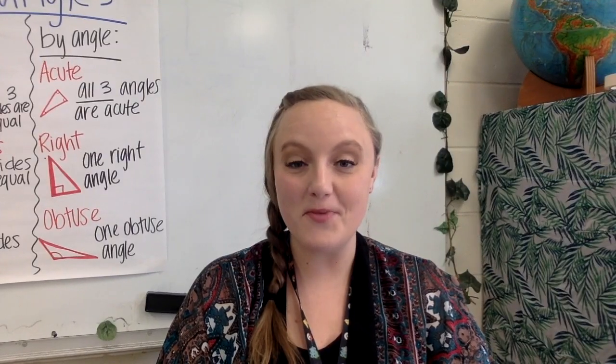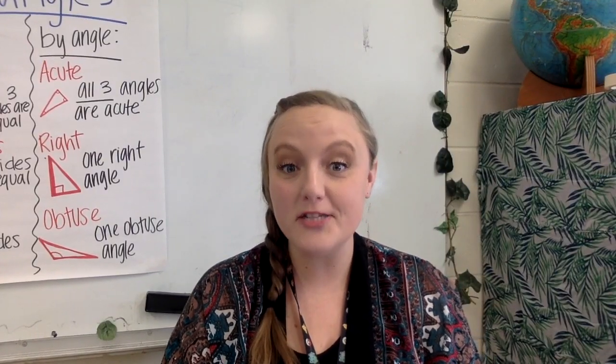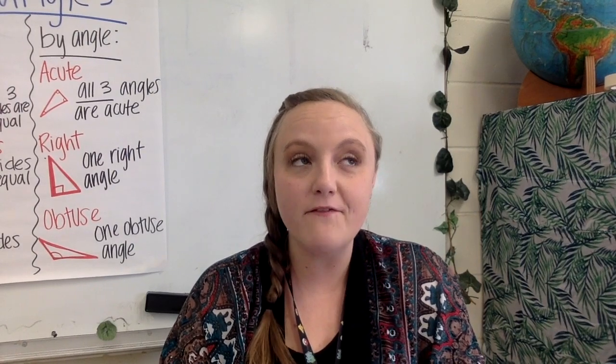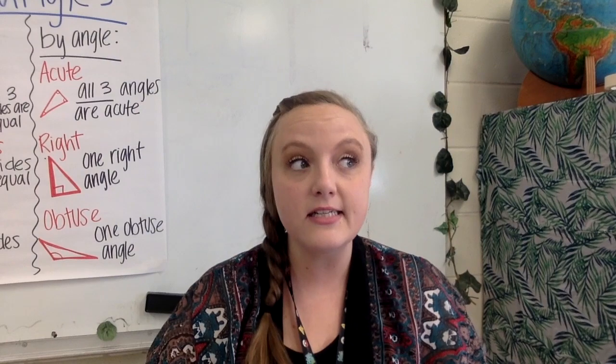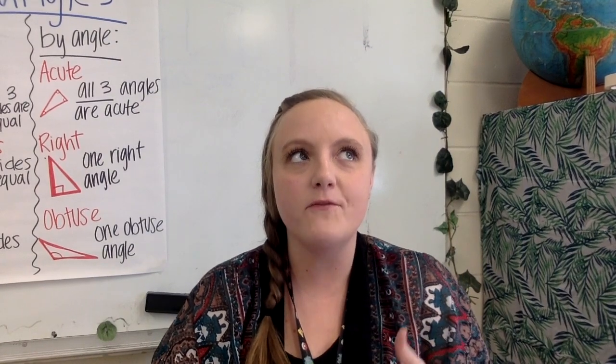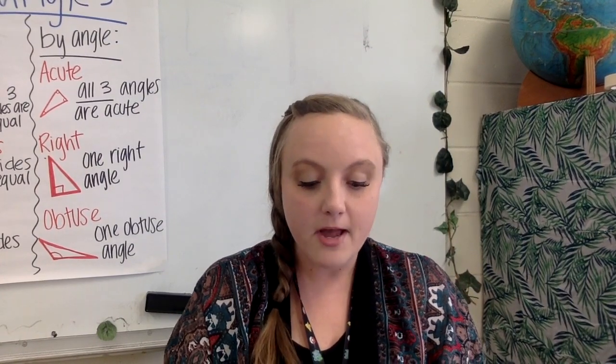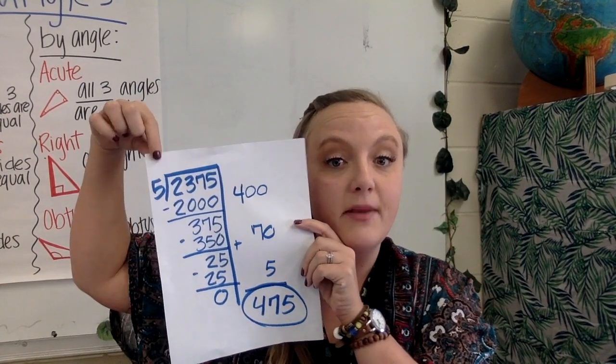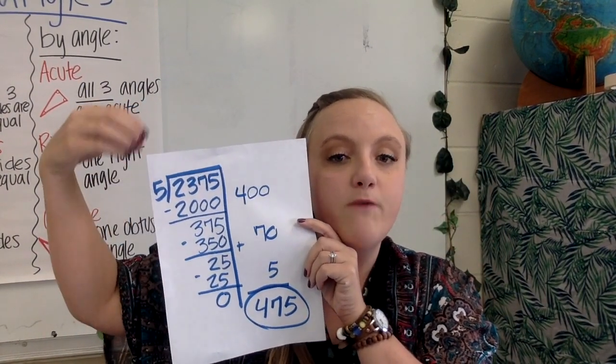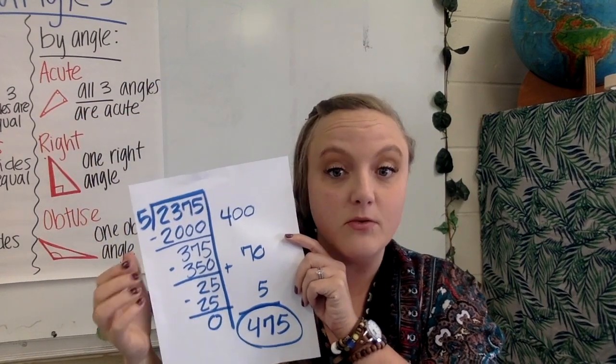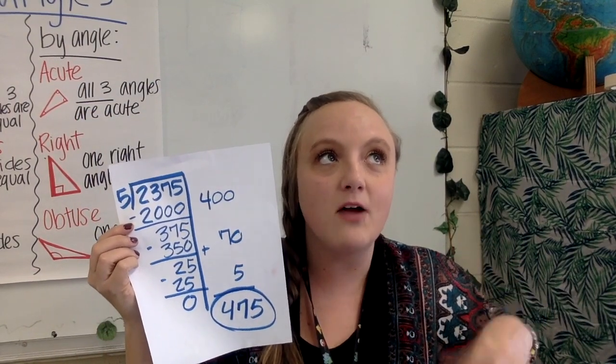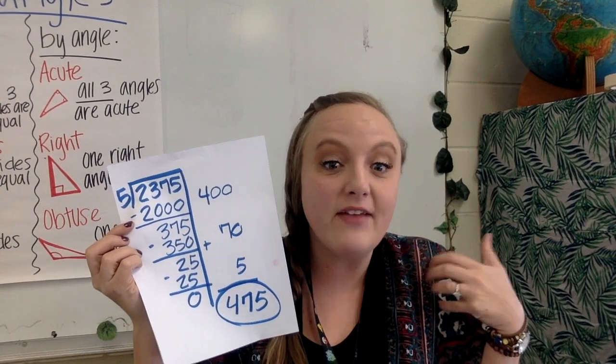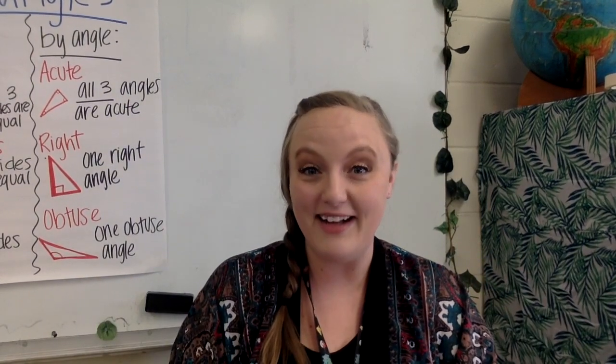So I hope this video was informative and I hope you feel better about the partial quotients method. It is my favorite method and I have taught both before, but I feel like my students have a way better number sense. And I think that will set them up for success in their later years in math because they're not just learning steps. They're not just learning that a four goes up here. They're learning that it's 400 groups of five that equals 2000. So they're understanding the meanings behind why these numbers are written there. And I just think it's great. And if you have any questions, feel free to let me know and I'd be glad to answer them.